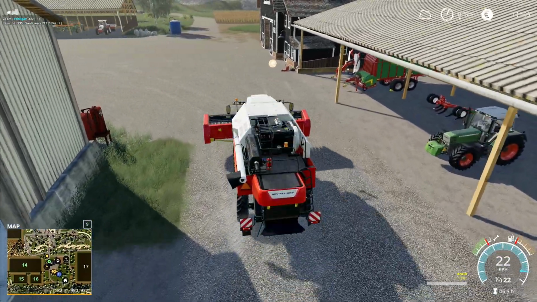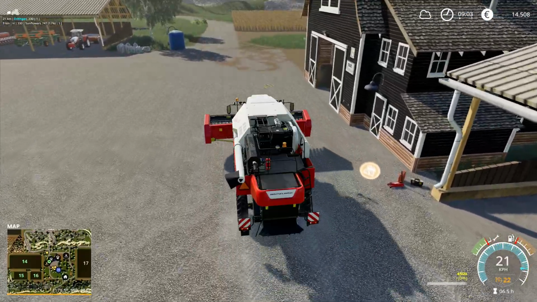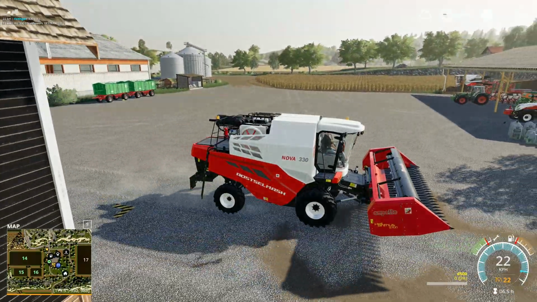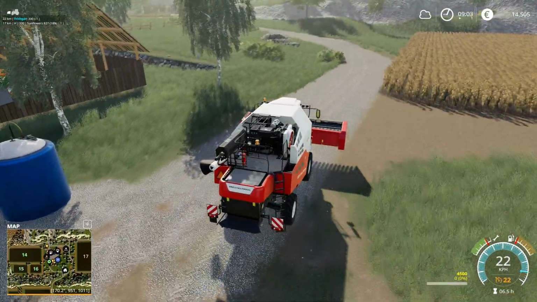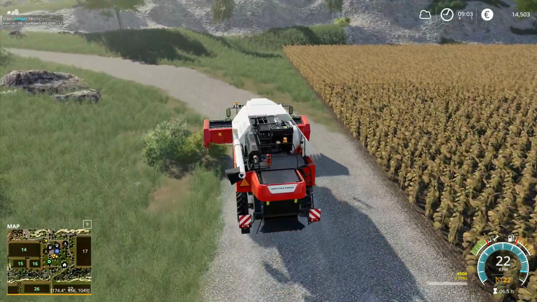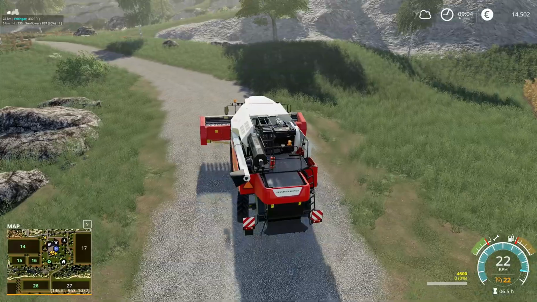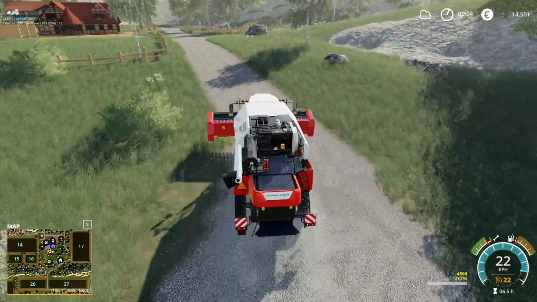It's got a sunflower header on it. It doesn't need to go any faster than that. I'll run this one up to the top field and work that one, and then the one over there with the smaller header will come out and start working this field just to our right, once he's done the little one over there. And then this one, when he's done with the field at the top, we'll be able to come down and get going on the big field down there.